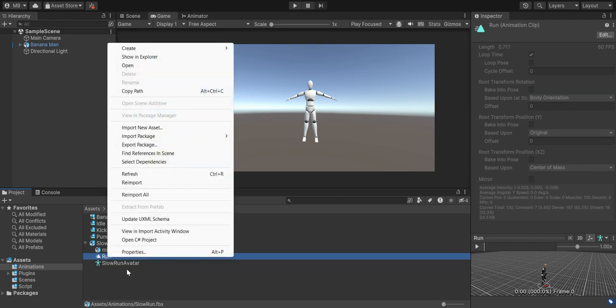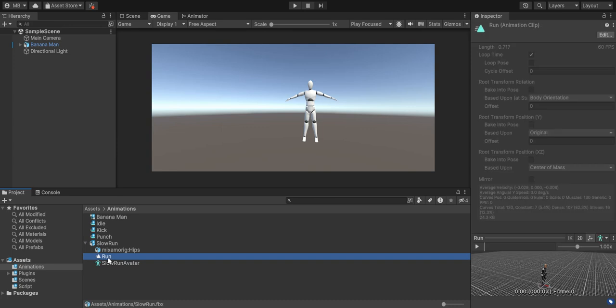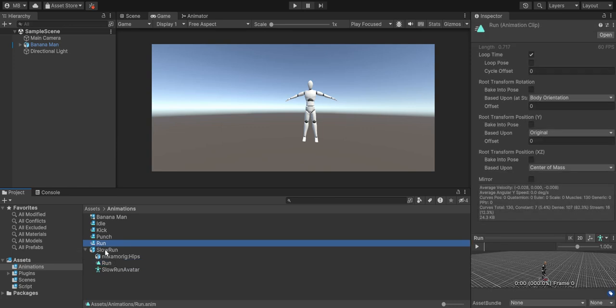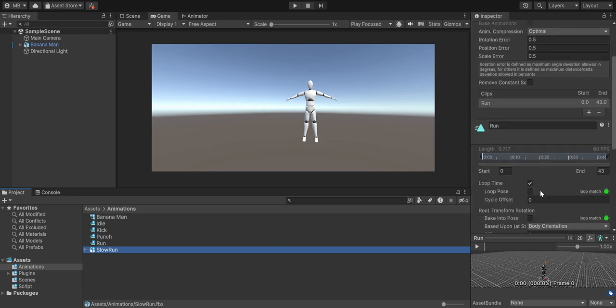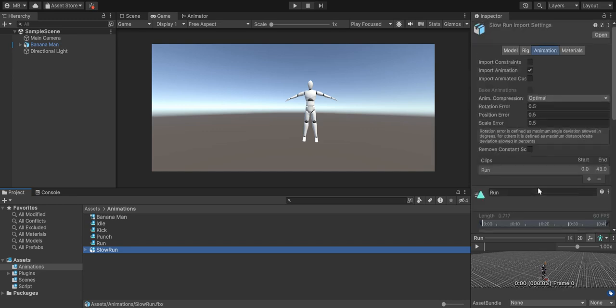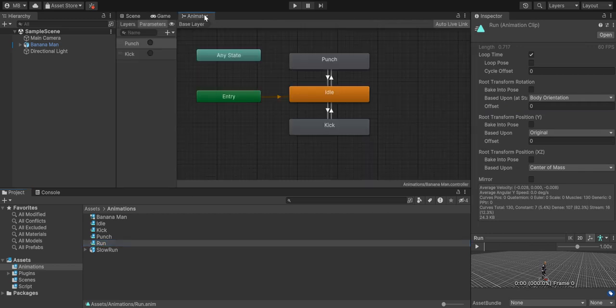I'm just going to duplicate this with Control or Command D. And this time I'm just going to leave this here. We can leave these things. It's just that this is extra stuff that will make the project bigger. But for now, I will. And maybe it might be better practice because there are some things that I set here I might want to change later, and maybe this is the correct way to do it. So I'm going to leave it for now. The run can go in my animator.